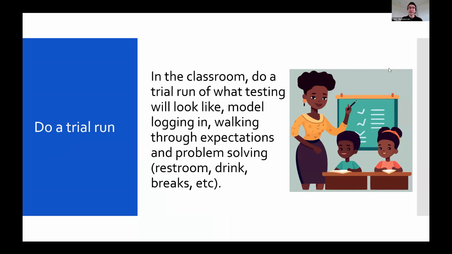You can also do a trial run. In the classroom, you can do a trial run of what testing will look like. You can model how to log into the test if you're using computer adaptive testing, walking through expectations, problem solving, what the student needs to do if they need to go to the restroom or get a drink of water or take breaks, etc. And the more they know about the test environment ahead of time, the calmer they will be and the less stressed out they will be going into it.